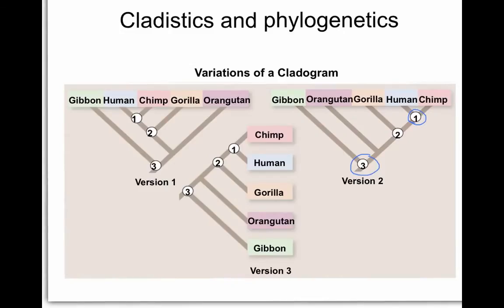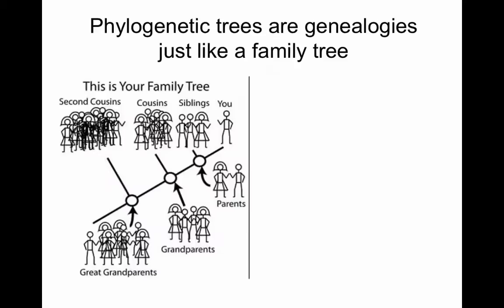And all these other representations here are exactly the same. They show the same relationships. They are simply rotating the angles. But if you see here, it still depicts humans and chimps as the closest, followed by gorillas and orangutans, which is the same thing that we see in all of the cladograms. So these are just different ways to represent the same thing. Just to remember, this part here is where we have the common ancestor.